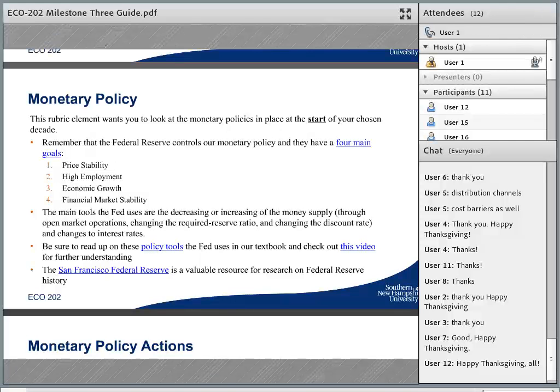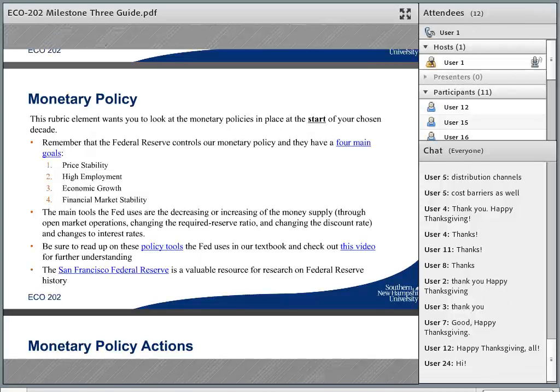The tools are listed here, and you can look through their notes and figure out what exactly they were using to get to their goal in terms of their policy tools. But generally, the end goal is some sort of change in interest rates. So you should be able to see it pretty clearly in the data on interest rates as a starting point, and you've already got that data from your milestone 1.